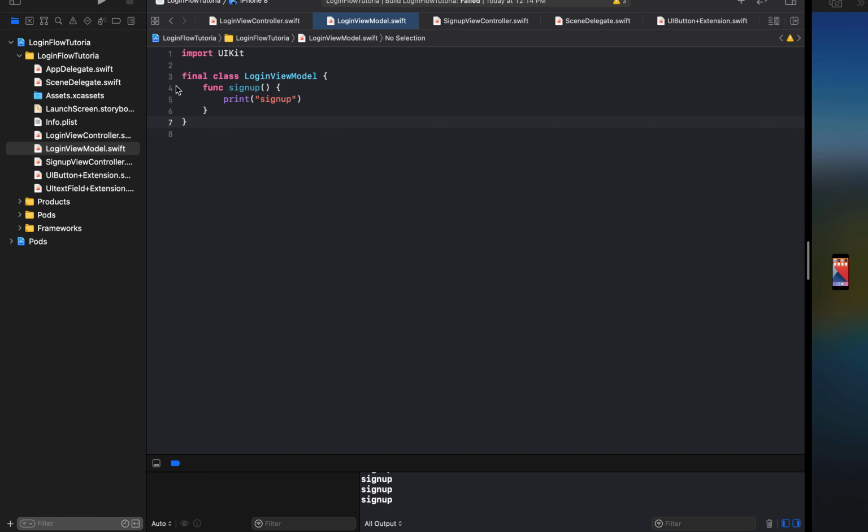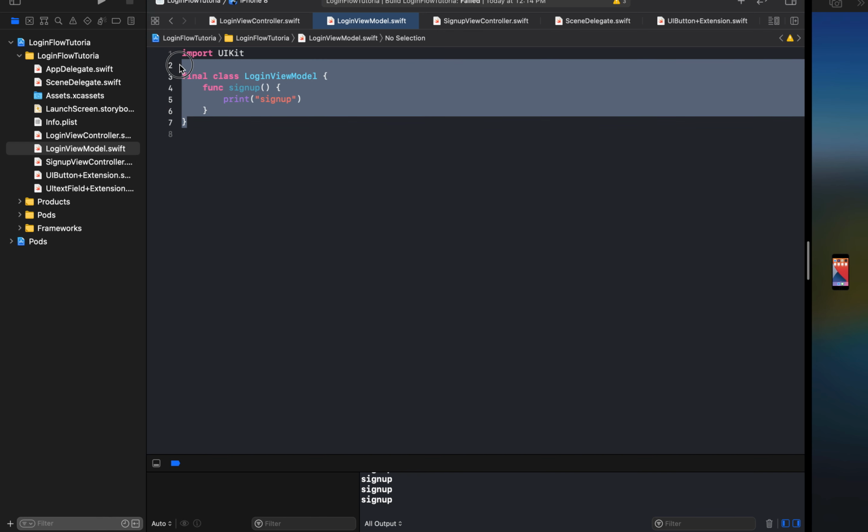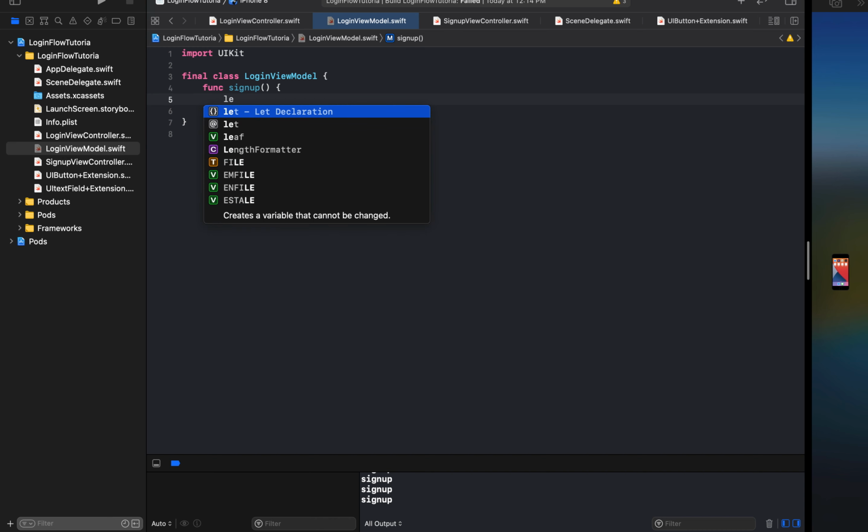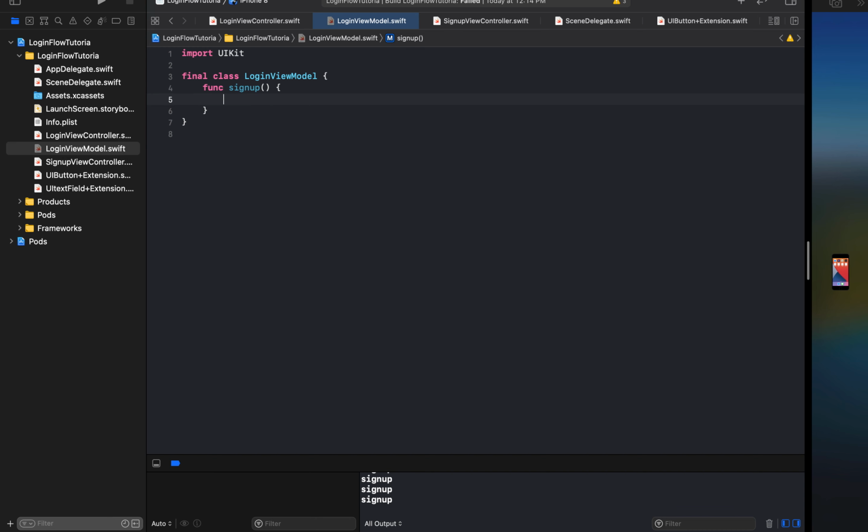So ideally, you see right now in our LoginViewModel, we have a UIKit import. This should never happen in the view model. You shouldn't import any UIKit modules or any views in the view model, because a view model should be agnostic of any UI element. So far, what we can do is, for example, let me think.